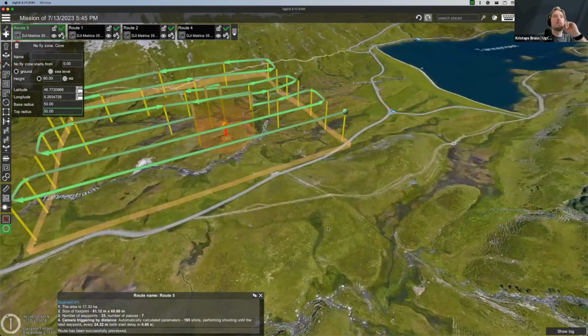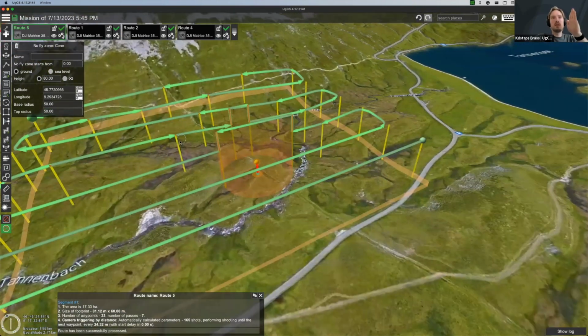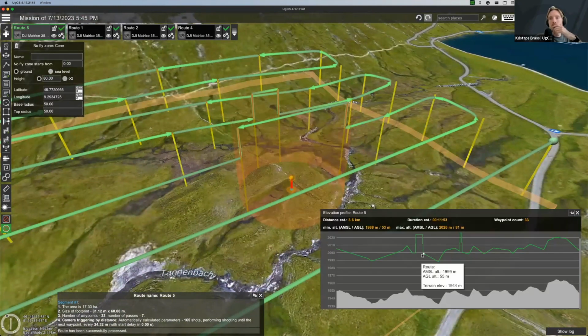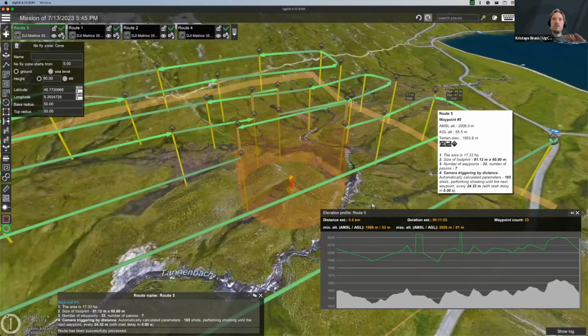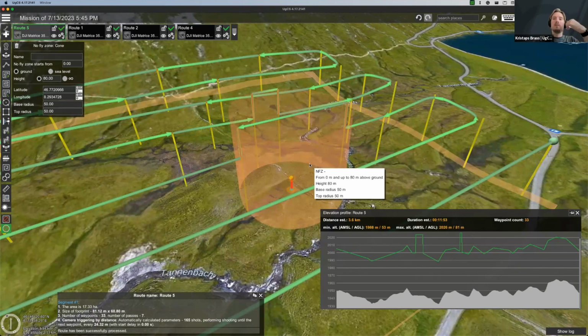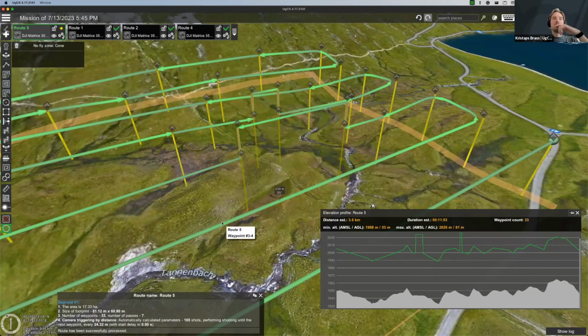Okay, so it does increase the flight height, but it seems that it does not keep the distance to the no-fly zone. So that's one limitation currently. Here you can actually see how it performs around no-fly zones. However, I would also need to test this with the building model because the behavior there might be a bit different. At least I remember seeing one screenshot where it did keep the distance near the building. So this one I will need to test. No-fly zone behavior might be a bit different than when the drone is flying around buildings. But at least with no-fly zones, it is now a bit more clear.